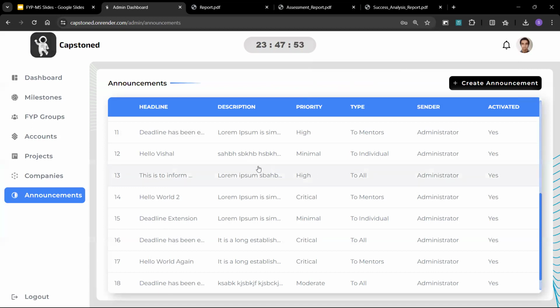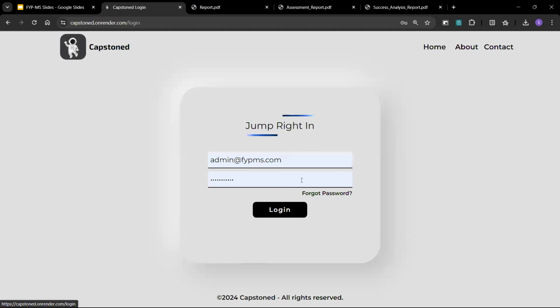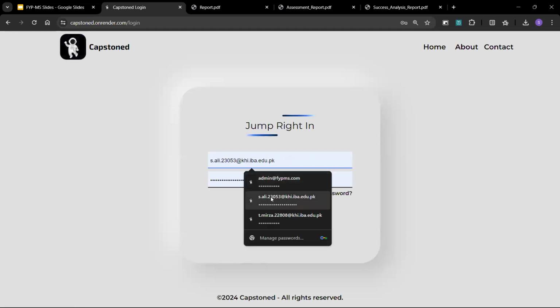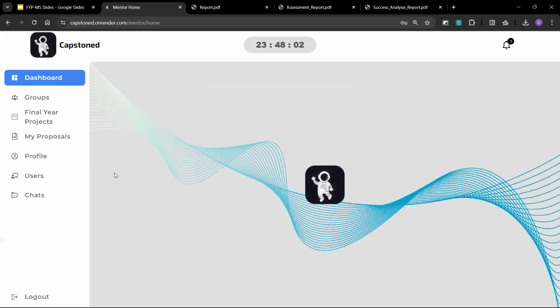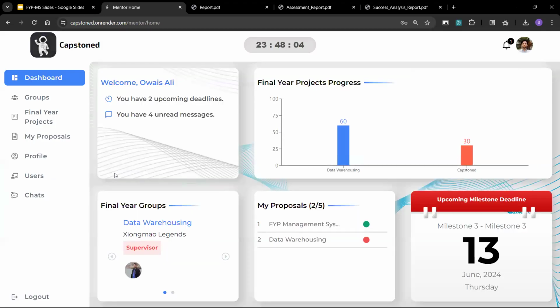Let's move on with the mentor dashboard, which is a very important aspect of our FYP. Again, we have streamlined the process by showcasing the dashboard, which is an interactive dashboard, which means that this is updated using live APIs. And for different roles, we have different dashboards, because it portrays different important information.